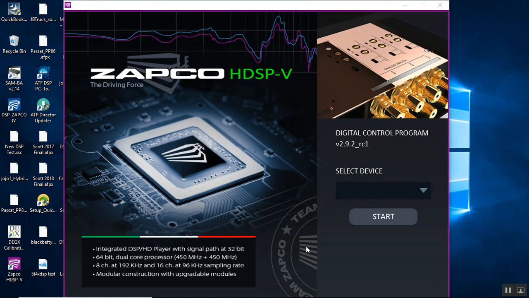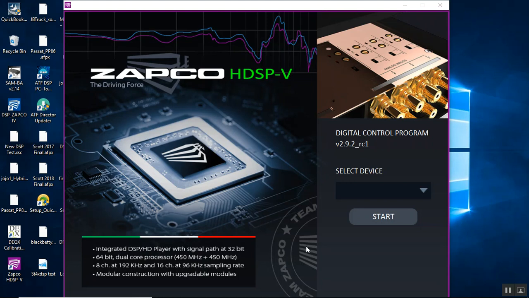Currently, we're using a Carriz Area ODR to the ODR system that's in the car, and then the outputs of the ODR to the input of the HDSP. So it's got two channels of input, 10 channels of output, going to a four-way front and two 15s in the back. So we're going to go ahead and start this. I've already put power to it. The car is in the on position.